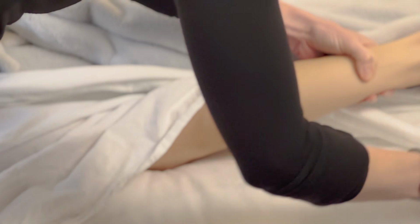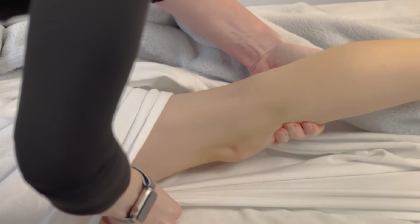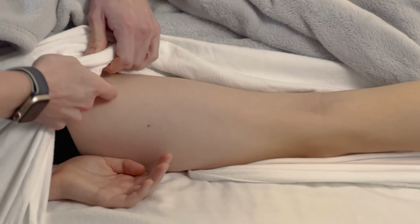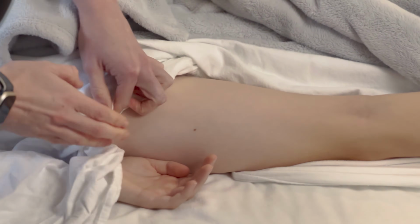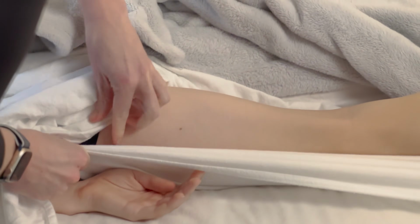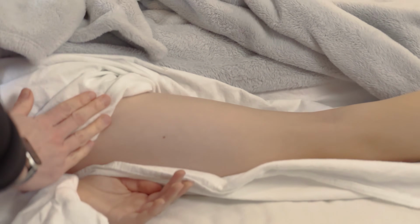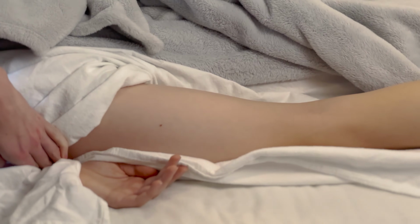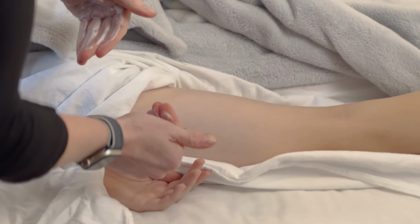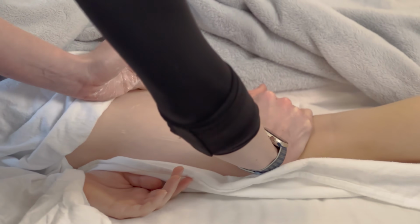Easiest for that is to take the sheet, tuck it underneath the child's leg, and then roll it up into their underwear. There we go. You want it to feel kind of like a diaper, so really tuck it in nice and tight so your little one feels comfortable. Then you're going to grab your lotion. Find something that has a good amount of glidability, or something like coconut oil works great. We're going to warm up the skin on that hamstring here.